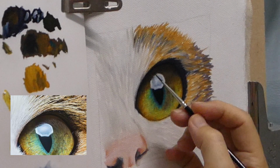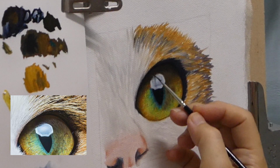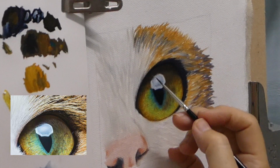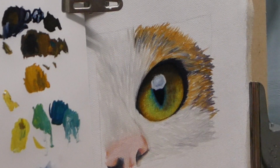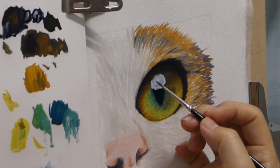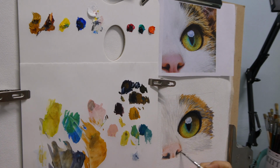Here I'm trying to paint the shadow of the cat's eyelashes. This part is really hard for me because this canvas's tooth is really big, as it's a very rough linen, so it is hard to paint smooth tiny lines, especially when the white is still wet. I didn't put too much detail here, fearing I might make a wrong move and ruin the whole look of it.